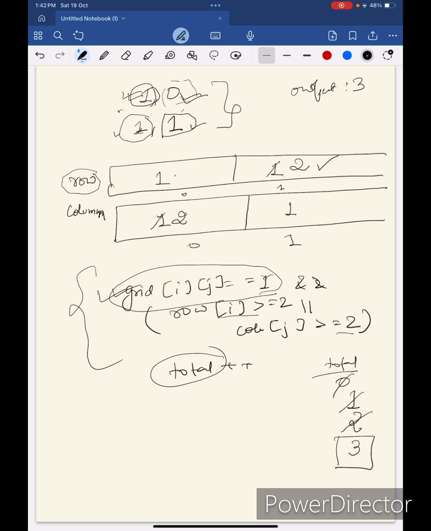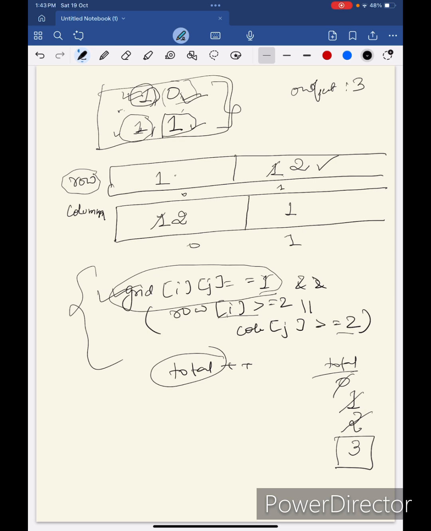And this is the condition: I'll be traversing this matrix and checking if at index i, j the server is there, basically the value is 1, and the row at that index is 2 or more, or in that particular column the number of servers is 2 or more, it means that server will be able to communicate either via row or column.